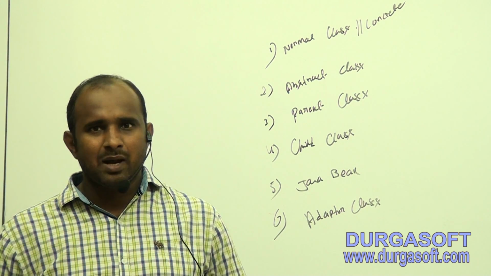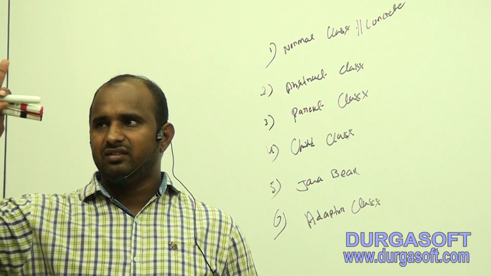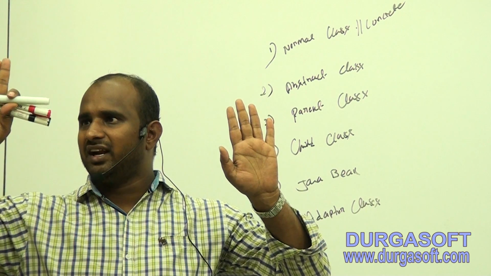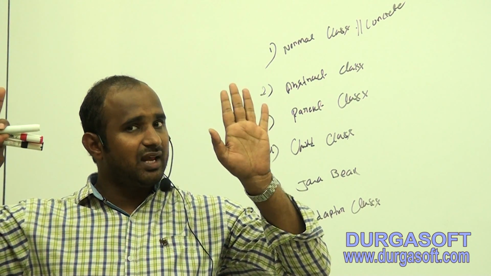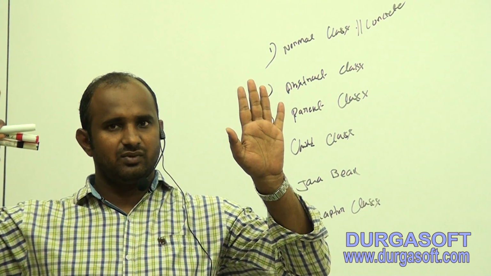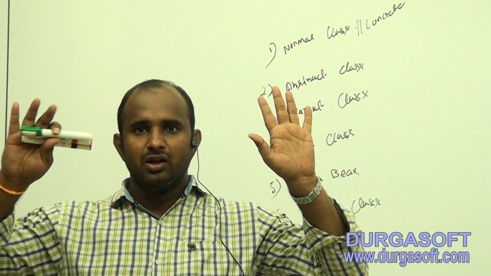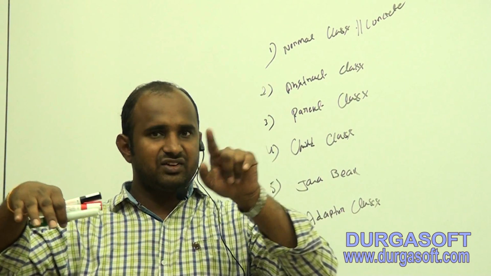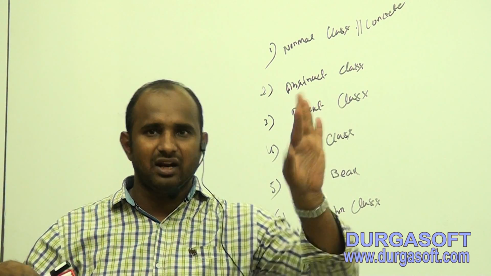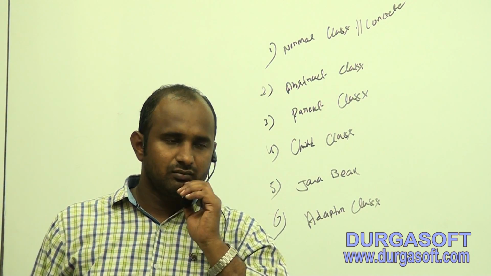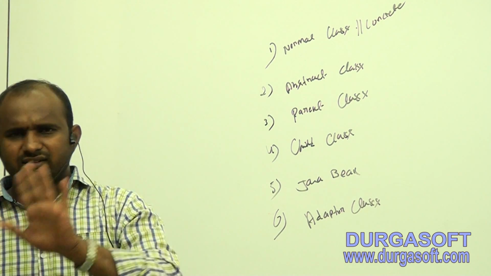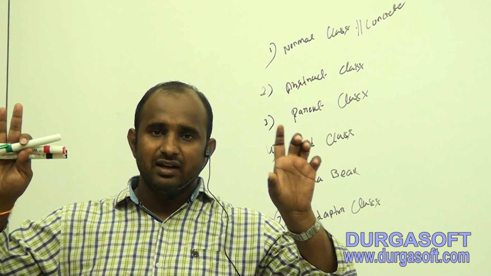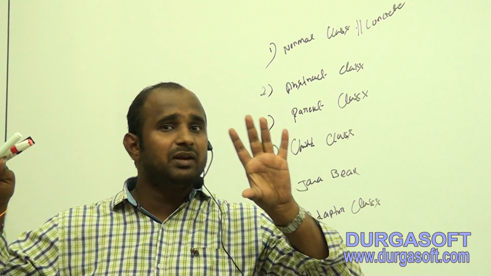To overcome the problem, the adapter class is there. An interface has a corresponding adapter class. The interface contains 10 declarations; the adapter class contains 10 empty implementations. If you are implementing the interface, override all 10 methods. If you are extending the adapter class, override only the required methods. The interface contains declarations, and the adapter class contains empty implementations of those declarations.